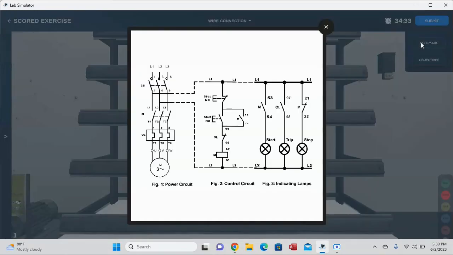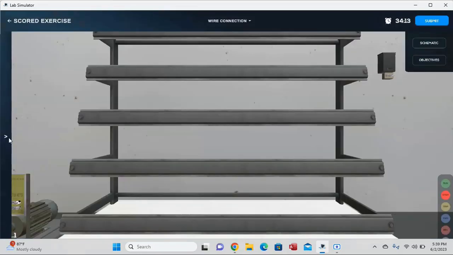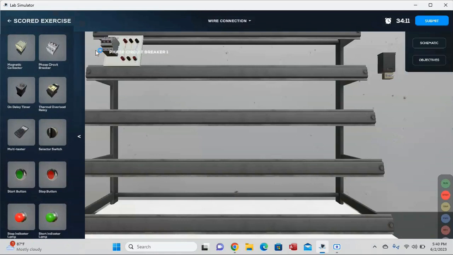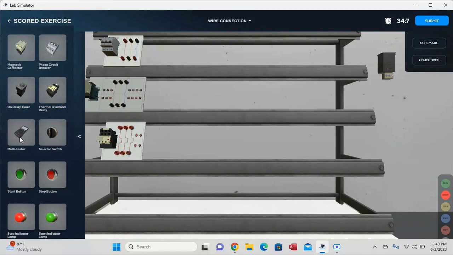So let's go here on our schematic diagram. We need circuit breaker, magnetic contactor, thermal overload relay, stop button, start lamp, trip lamp, and stop lamp. So we need here circuit breaker, magnetic contactor, thermal overload relay, and then we also need a multi-tester.